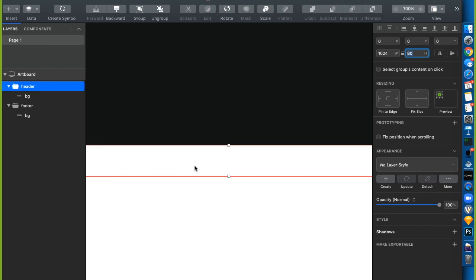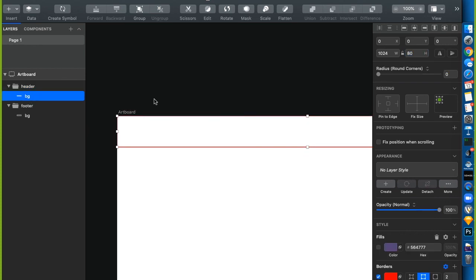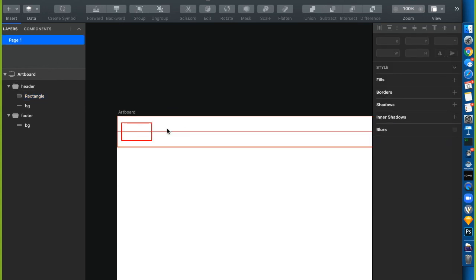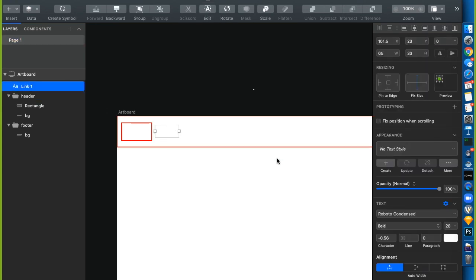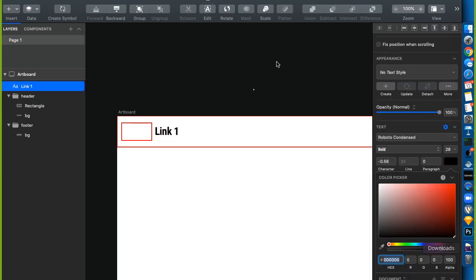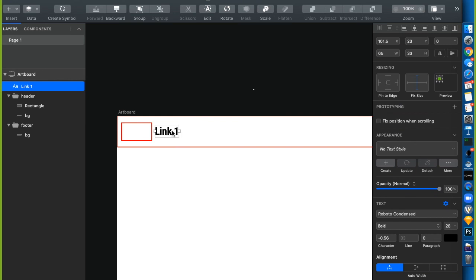Zoom in here. Inside my header, what do I need? I need a logo. My logo is going to be here. I'm going to have some links here. It's going to be called link 1. Link 1, duplicate this. I'm going to make them 20 pixels apart. I could get really fancy and use the grid tool and copy this over.